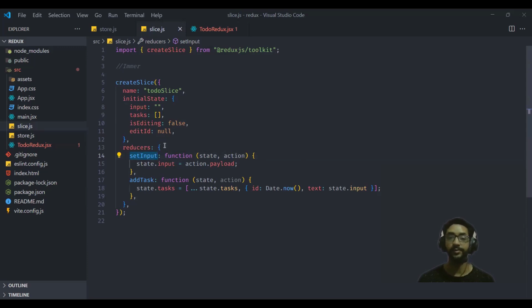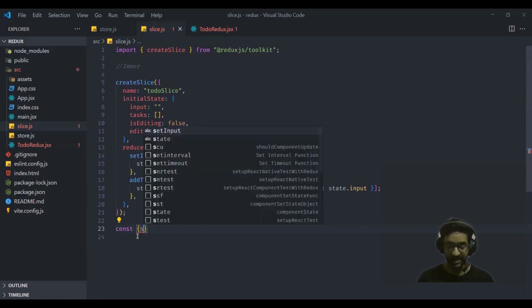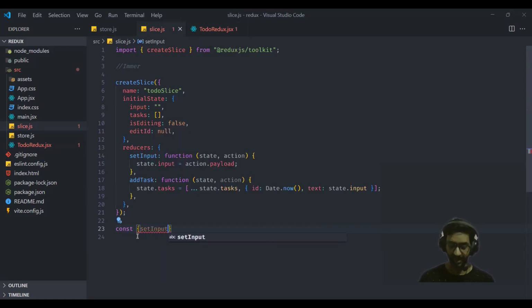For that, what I will do is something like this. So I'm creating two action types by the same name as the functions, setInput, addTask.